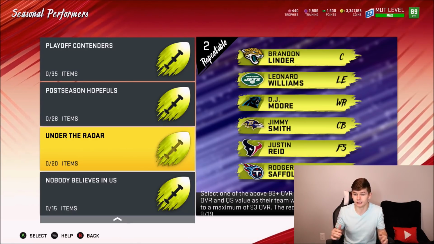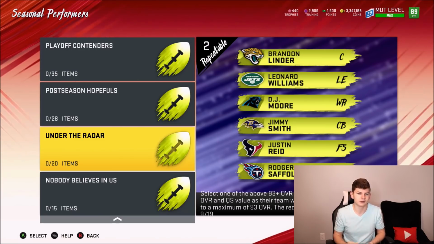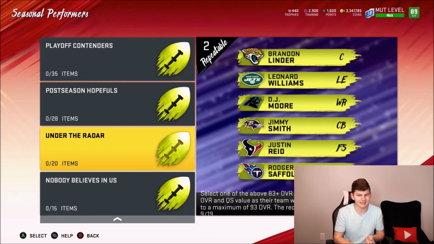DJ Moore, a good card there. Leonard Williams, I don't really think he'll be going for a ton, and I don't think the Jags are going to end up getting them any wins. I don't think the Jets are going to get them any wins at all, seeing how Sam Darnold has mono now, so I'm not really too confident in them. Titans as well, not really too confident.